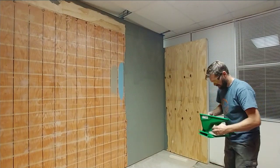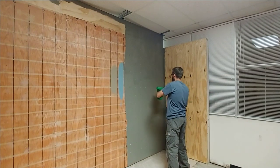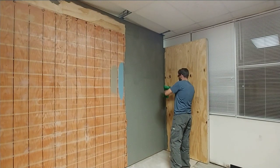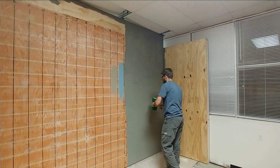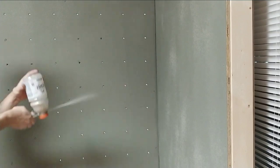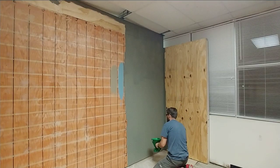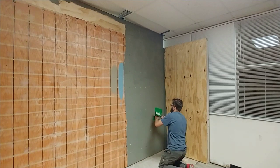Now with wet paint on the wall, it's time to test our second option, which is a hand fertilizer spreader. It seems to work pretty well, although the blower is much better. But if you don't have an air compressor, this is a good option for you. It works way better than throwing the sand on by hand.